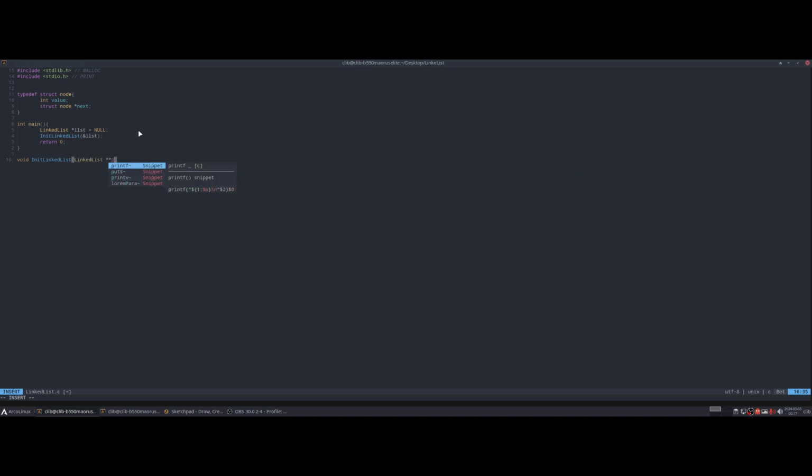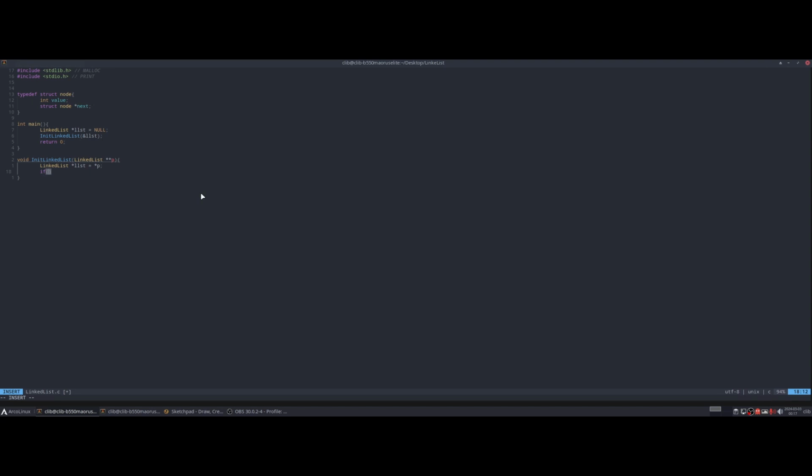pointer. As I've stated in the previous tutorials, I'm using the pointer to the pointer reference here, so we can use a void function and we do not have to return a linked list object here, okay? So first thing we're going to do is, for readability, as always, let's instantiate a linked list pointer called list equal to the dereference of p, so we can use the term linked list throughout the whole function to make it a little bit easier to understand.